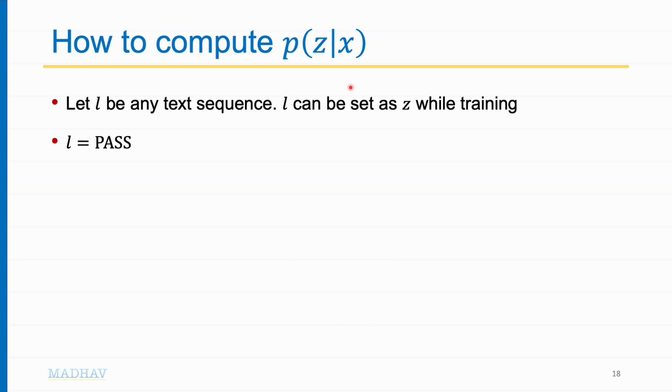So the maths is a bit involved here. We will take help of an example. Throughout this class, we will use this example. Let's say I said a word pass, right? And my L is, let's say, the sequence of characters PASS. This is my example. So my L is PASS, 4 characters, and my input is the audio pass. All right.